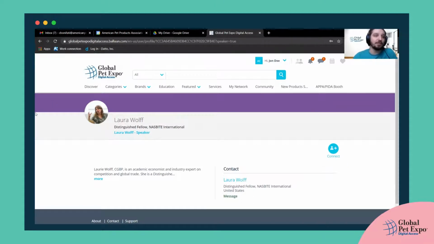Session evaluations will also be available. After each session you view, an evaluation will be sent to the email address you used to register with. Your feedback really helps us develop these programs. We make this for you. We're not doing this for us. We are curating this education for you as an audience. So if there's something you'd like to see in the future, something you'd like to see more of, or something you'd like to see less of, that's your opportunity to give us that feedback.